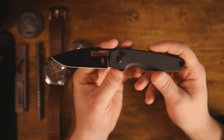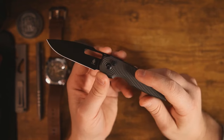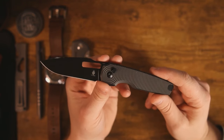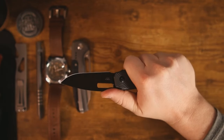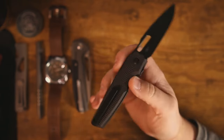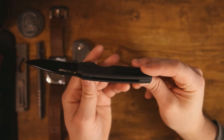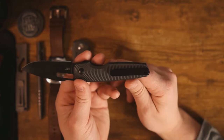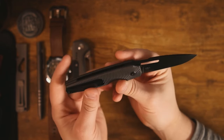The radial milling on here is fantastic when you consider the cost of doing something like radial milling on aluminum. This extra machine work counts for something. It adds really good texture to the handle scales, it adds character to the knife. It also took me a minute to remember there are no body screws on this knife — just one pocket clip screw and the pivot screws. No outward-facing body screws. That's fantastic.